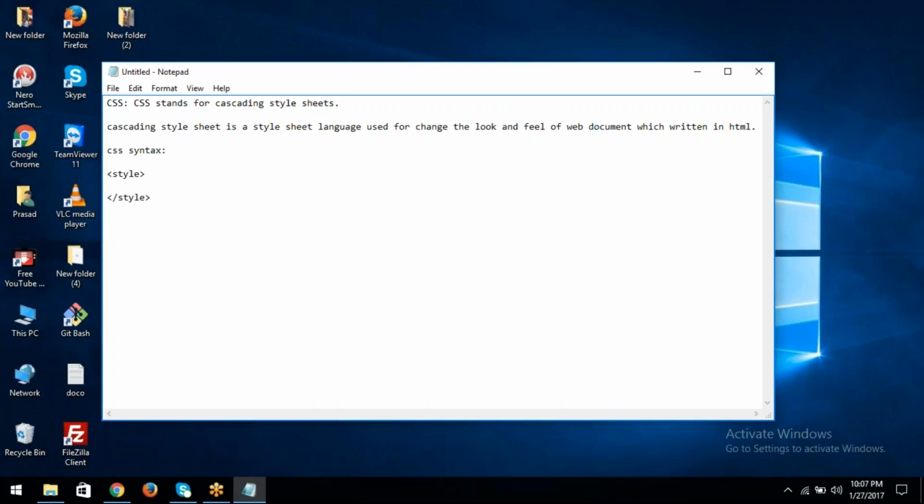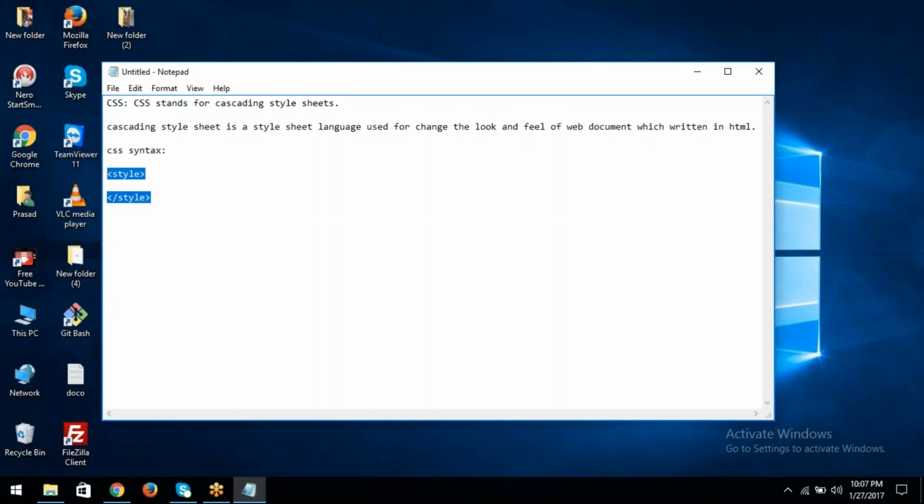Anywhere we can write CSS properties by using the style tag in the header section or body section. CSS declarations always end with a semicolon and declaration groups are surrounded by curly braces.